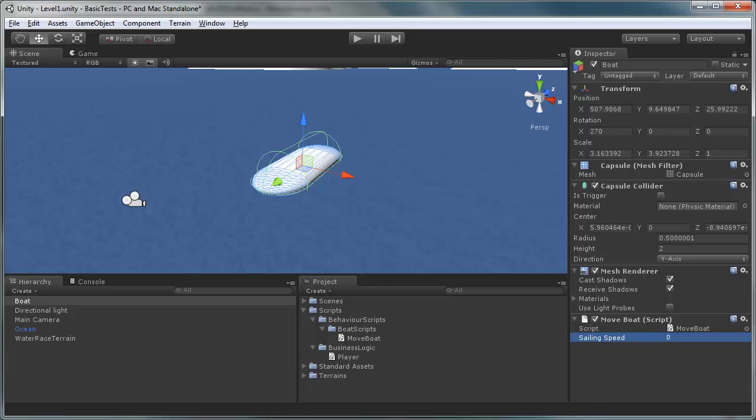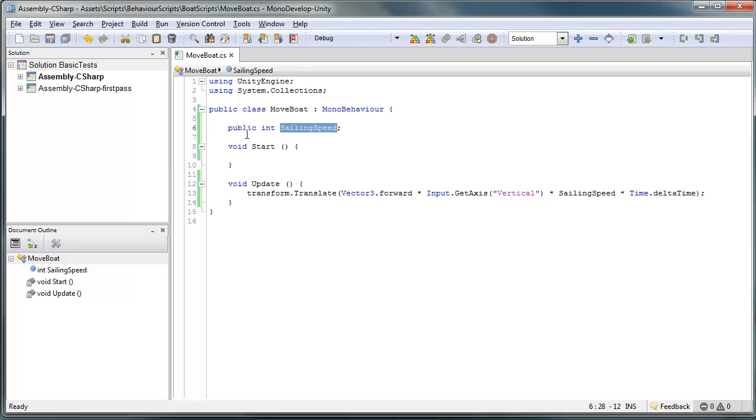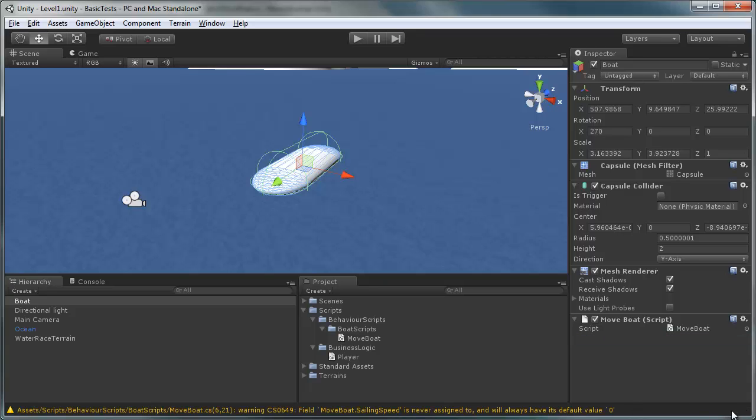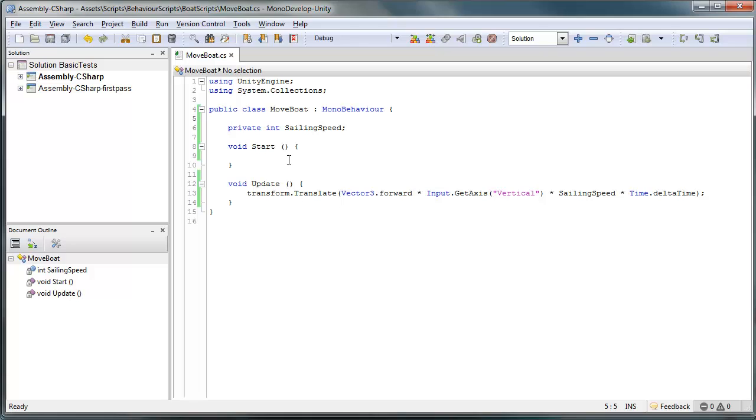If you would like that not to be visible in the inspector, you just simply say private, and it will not be visible in the inspector. As you can see here, it's just 0. So I'm gonna make it public again.